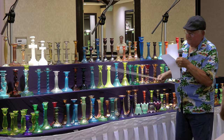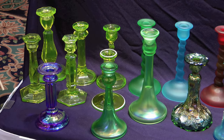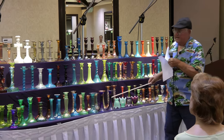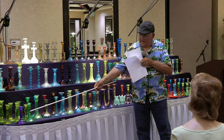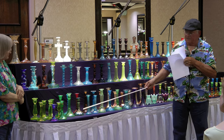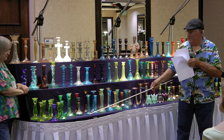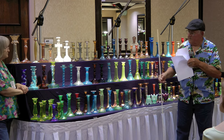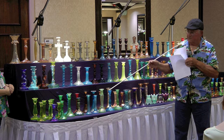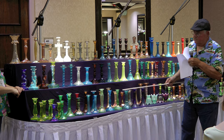I have two from Central Glass Company — the tall trumpet and the short trumpet. They are very similar to the Northwoods. You have to really look at them; there are little differences in the number of lines and the height. They almost used one another's mold and just changed it a little bit. That's the only two I have from Central — I've never seen any other colors, and if I did, maybe they were Northwoods.